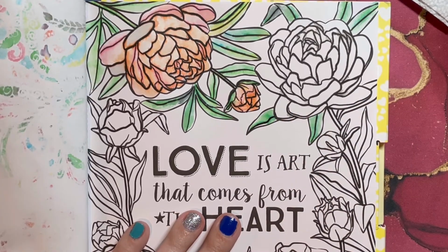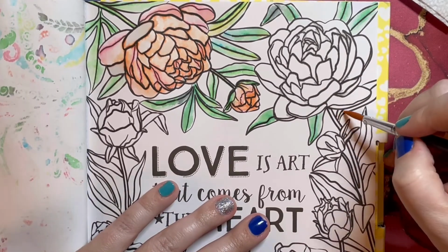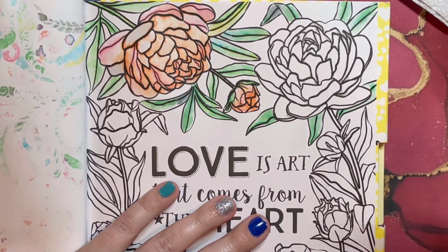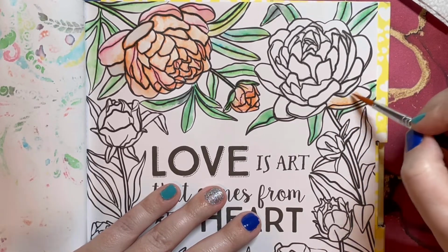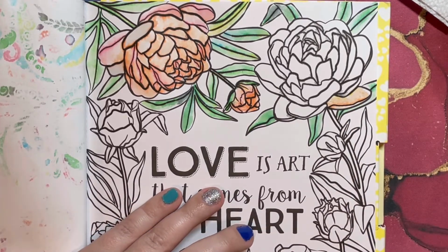Next one, double-sided or single-sided books. Well, with me being an alcohol marker person, that's definitely going to be single-sided books, because double-sided books do not work well for people who like alcohol markers, unless you just really don't care about the other side of the page.